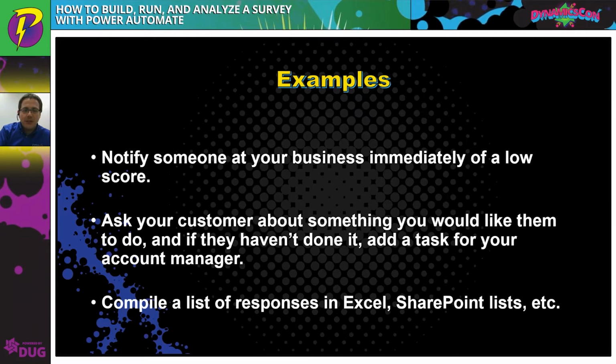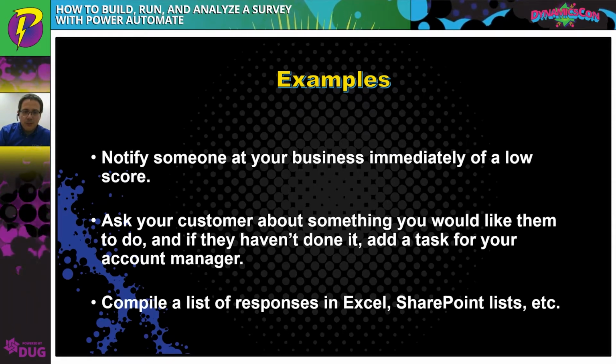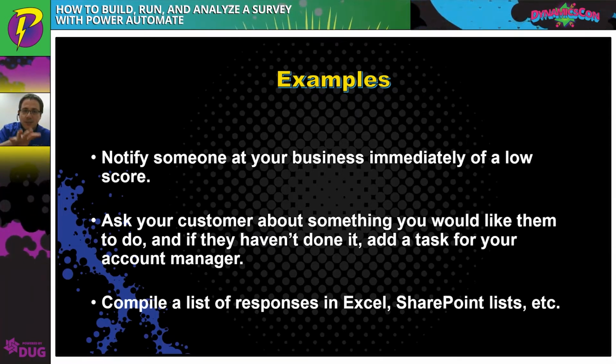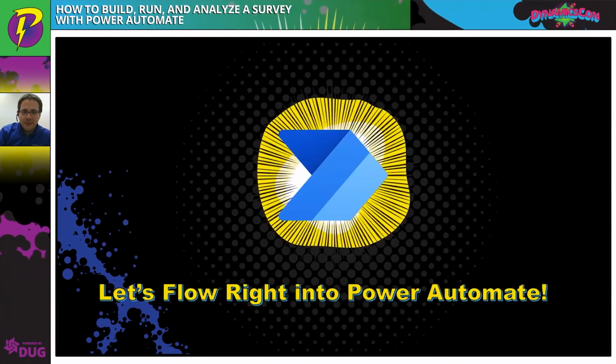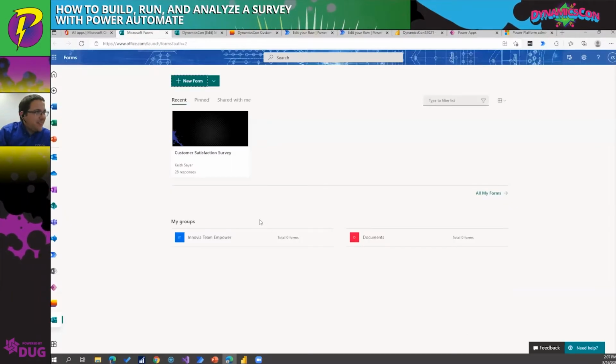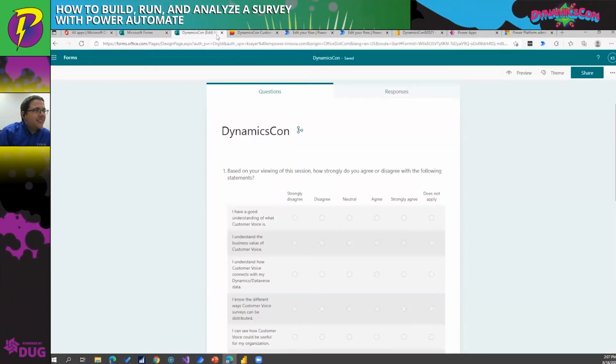You can also compile your list of responses in Excel, SharePoint lists, etc. And that's what we'll be talking through when we go into Power Automate. And then that will enable us to take the results into Power BI. So you can see we're sort of going from one to the other. Everything's building on itself. So let's flow right into Power Automate. And if you've been in the Microsoft space for a while, that will make a little more sense.